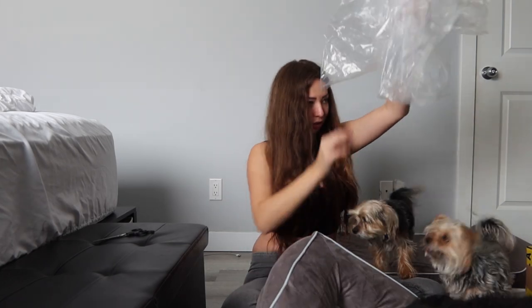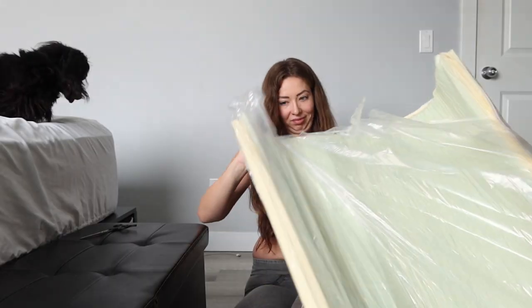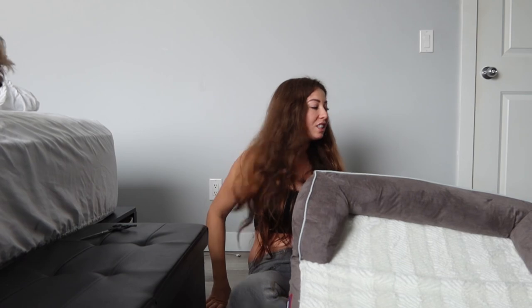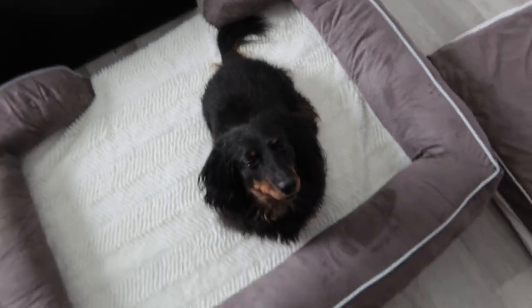It doesn't have an insert yet though. It's not going to be all that much fun. These puppies are so happy. Guys, there's nothing in it. It's just a mat currently. Oh, you just want the plastic. No, don't do that. This one's big. Do you like it? What do you think?